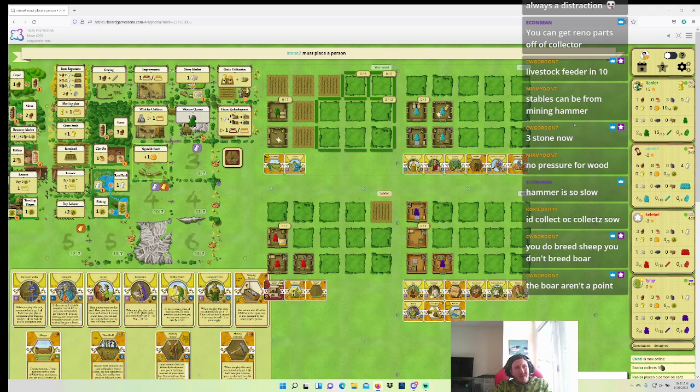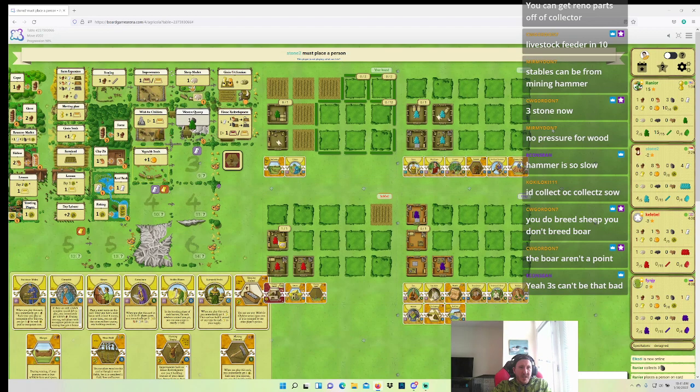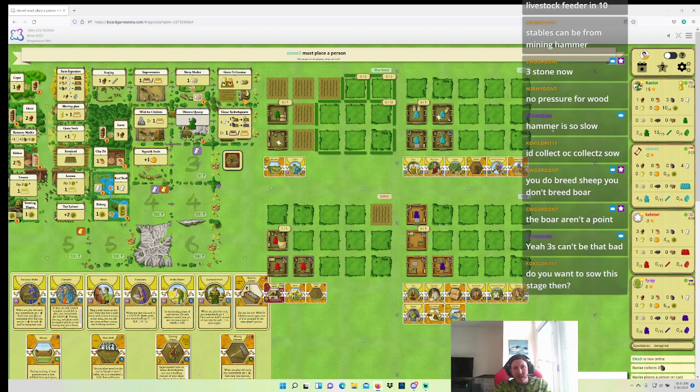I also think stone oven is just how I'm feeding. I think I'm going to try to get like a 3 clay grab and renovate to the stone oven. Because I kind of want a fireplace or a hearth, but I'm just not sure. I think stone oven's going to work pretty well. And I should probably get stone oven. I guess this granary could take stone oven instead of well, but then I get the well, and so that's fine. Do I want to sow this stage?